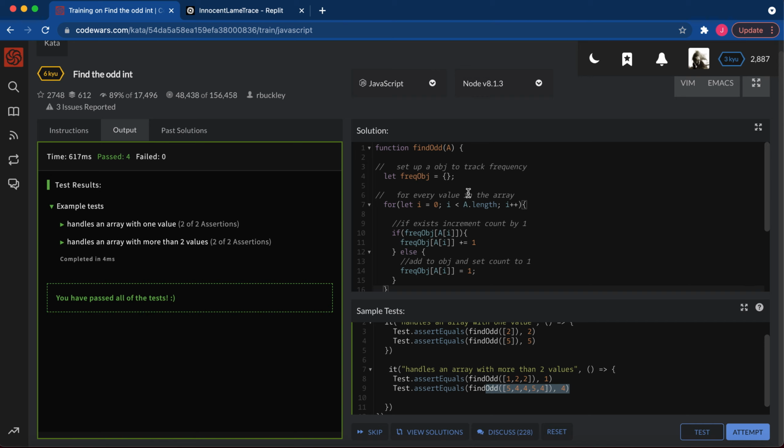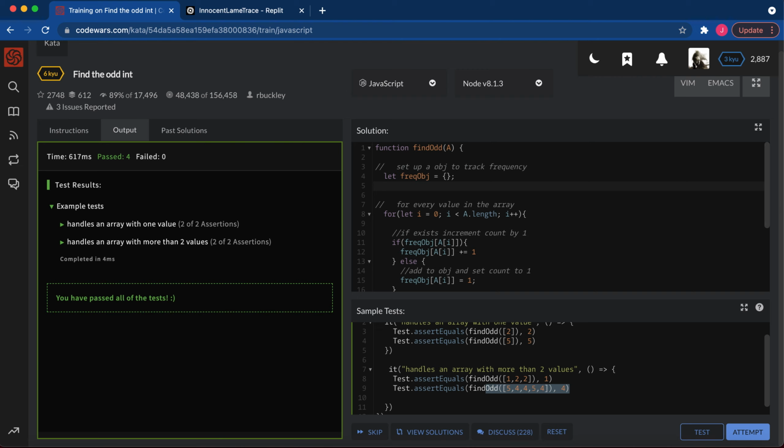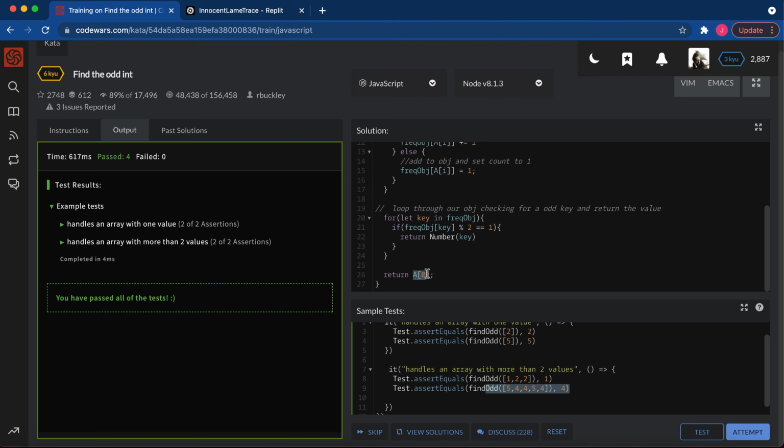All right, so I'm going to begin to get rid of our comments here. I'm also going to follow the same pattern we've talked about before, where we set up our variable that we want to return here. We're going to return it here at the end.